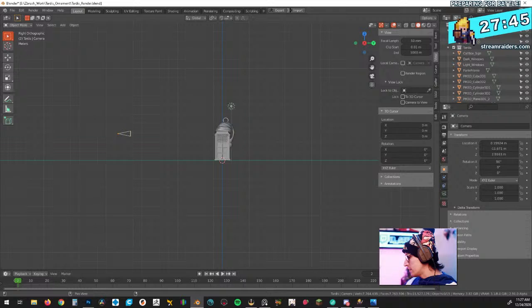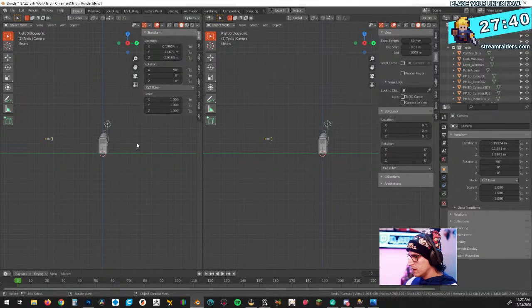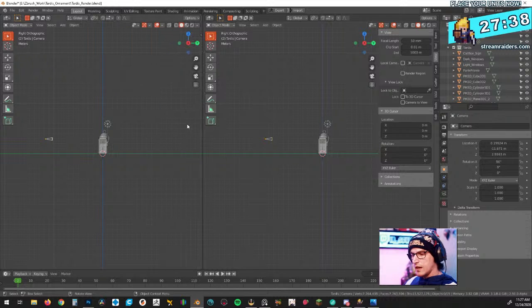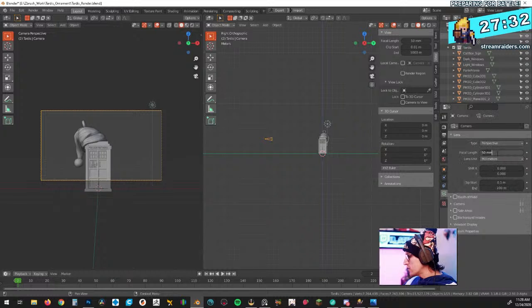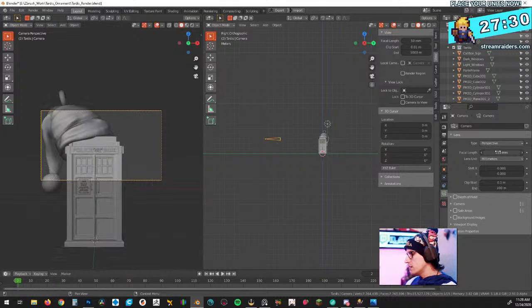Now let's go down here, right click in this little spot, vertical split. On this side, we're going to hit 0, so we're kind of in frame. Here, we're going to grab this camera. Let's change it to about 110 millimeters, which is a good focal length. What I usually do, 85 to 110. It's pretty good for portraiture stuff.